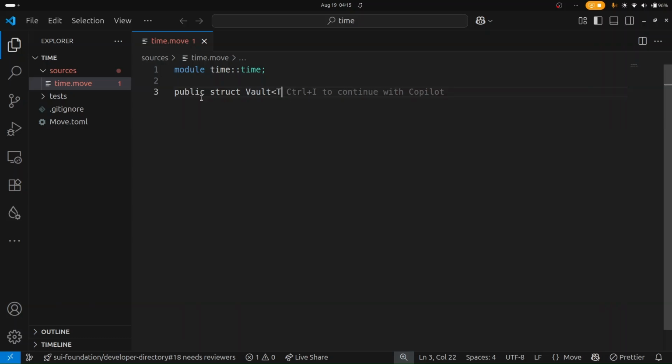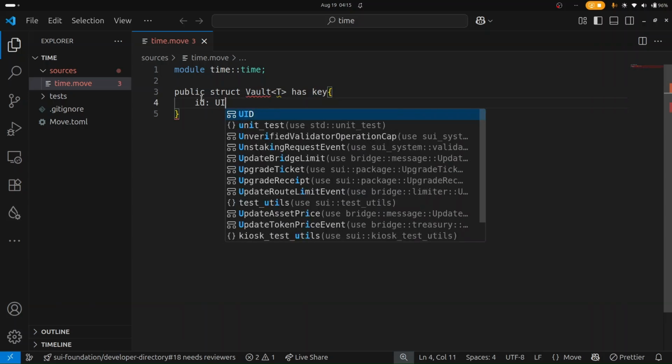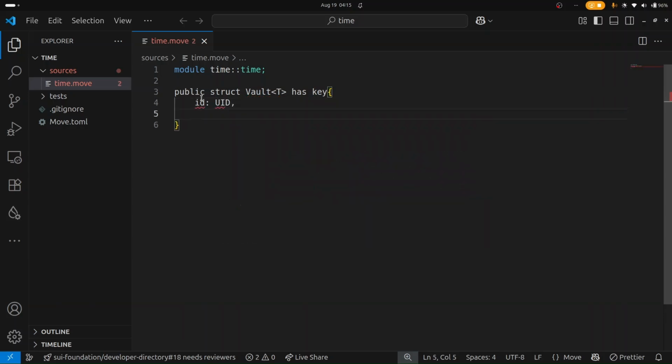Our vault can lock anything of type T. It has the key ability, an id of type UID, and let's put a lock epoch here of type u64. And let's put what I want to lock, so an item of type T.